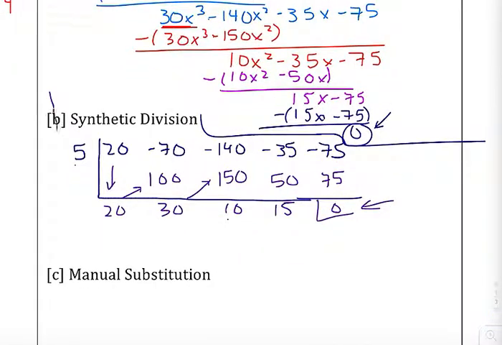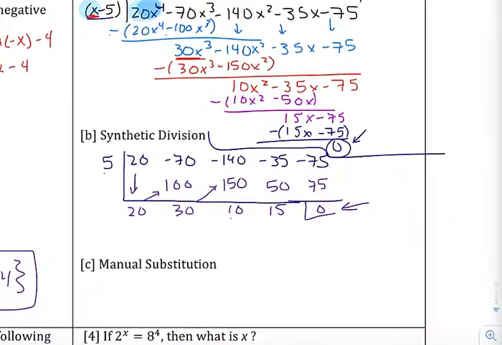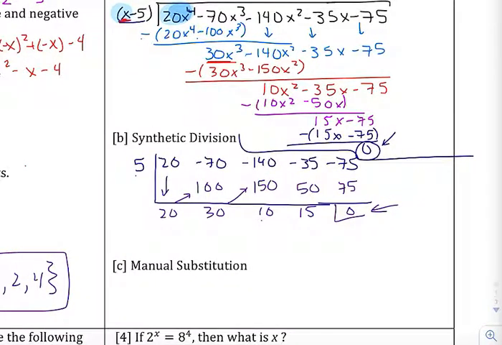We do have one more, which is just manual substitution. This is not a bad way to do it either. It leaves a little bit to be desired as far as speed goes and retestability, but you could totally do it this way too. If x minus 5 is a factor, that means x equals 5 is a root. A root's the same thing as a 0. And so if we take our function f of x and test it for 5, we'll just have to see if it actually gives us a 0. We can substitute in 5.